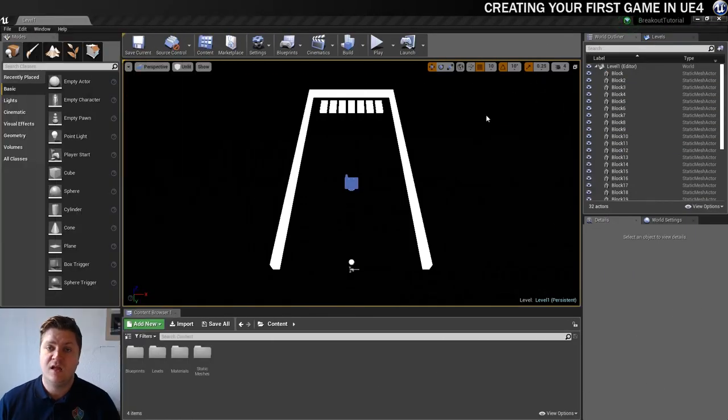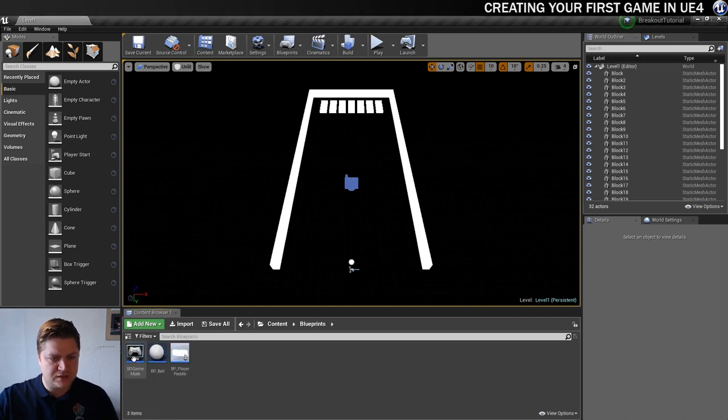Right, here we go then. This step is going to be all about controlling the way this ball is going to move so that it behaves predictably and in a way that's going to be more fun. So we're going to keep it at 90 degree increments that's going to run diagonal. So what we need to do is get into the blueprint for the ball and set this up. Let's go into our blueprints folder.